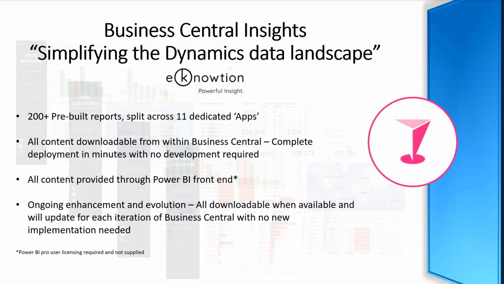But the reality is that as well as buying something that out of the box works really well, it goes through perpetual changes, and eKnowtion are very, very responsive to customers' requirements. So if there are things that multiple people are asking for, then they will be added into the product, and you'll get an even more useful system based on your business.